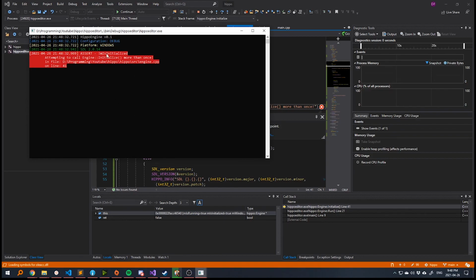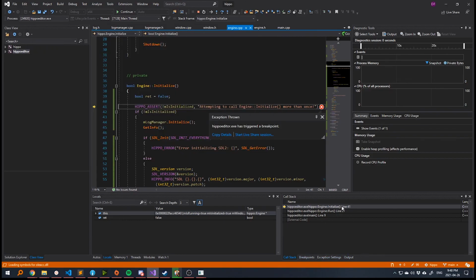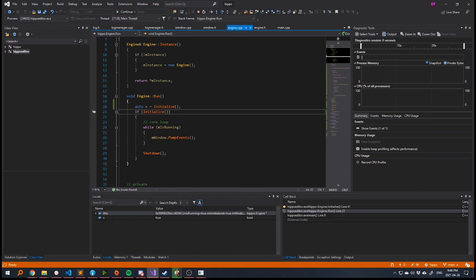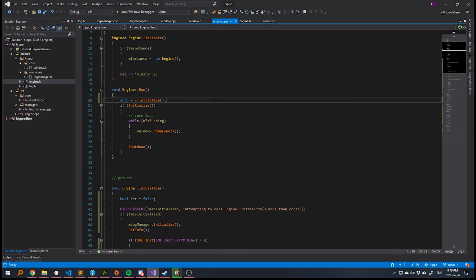I could look at the output here if I wanted to. I could also come here and look at the call stack, which is really what's interesting, because now I can tell, okay, this is the second time we're calling initialize, so why is this code calling it when we already have called it? Obviously, in a case like this, it's very, very trivial. We obviously did this on purpose. But again, you get the idea. It lets you break in and inspect the code.